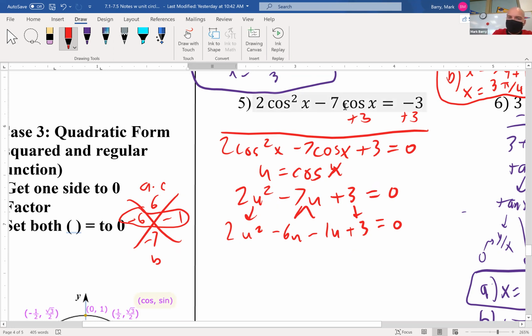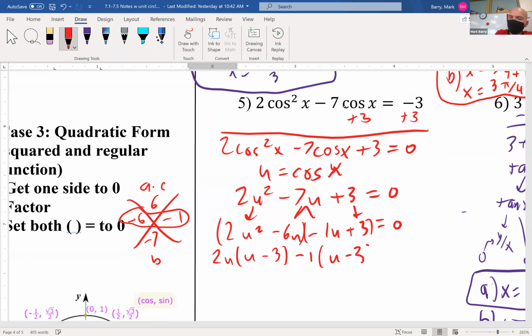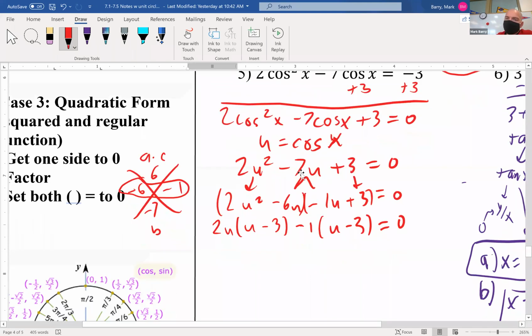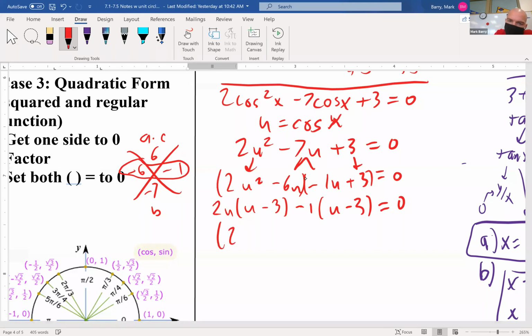All right, so now we do factor by grouping after we split up that middle term. Now we have 4 terms, we can do grouping. The first group, I can pull out 2u, leaves me with u minus 3. The second group, I got to take out a -1, which flips the sign here, which makes it u minus 3. Good news there that I got the u minus 3, the same thing in both parentheses, right? That means I probably did this correctly. All right, so now I can write this as 2u minus 1, u minus 3. Great.